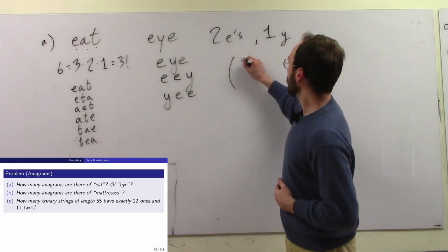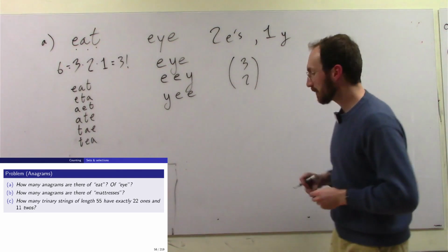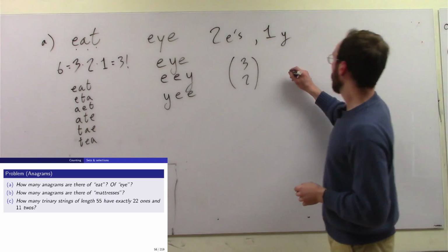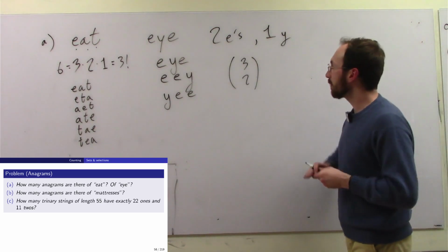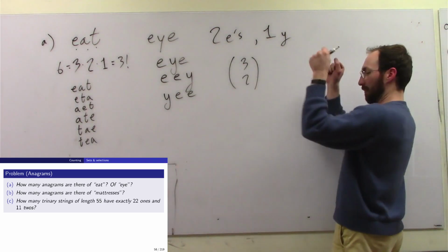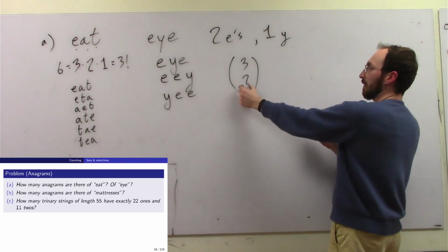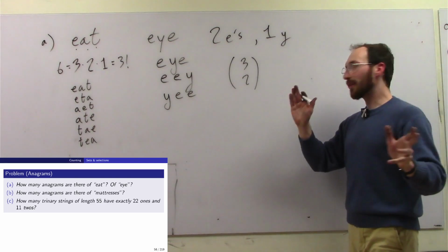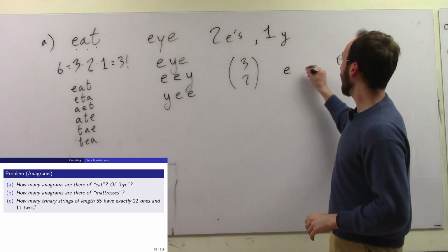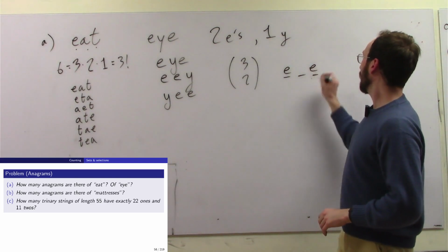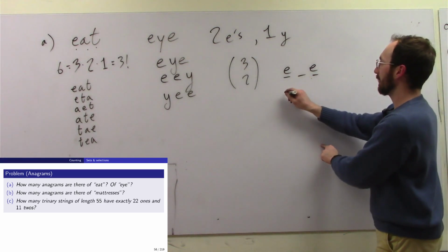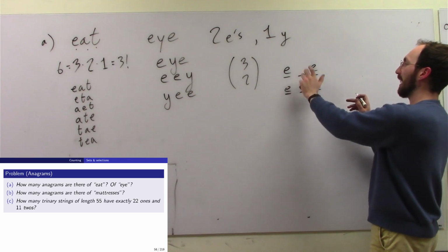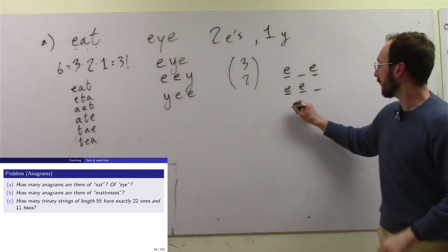For the E's, I'm just going to choose two of my spaces from the three possible choices. And I'm just going to throw the E's there. It's nice, we had a binary choice here. I could have an E in a spot, I could not have an E in a spot, without ever considering what's happening with the rest of my alphabet here.